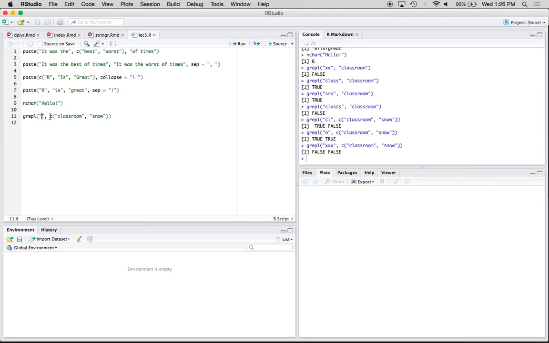Now let's try forming some patterns that aren't just looking for literal strings inside of other strings, but actually formulating some regular expressions and looking for them inside of this vector.